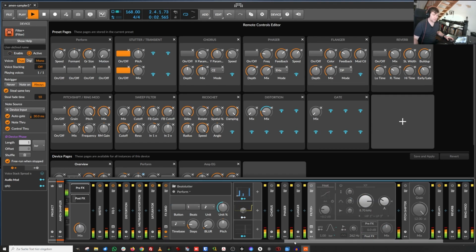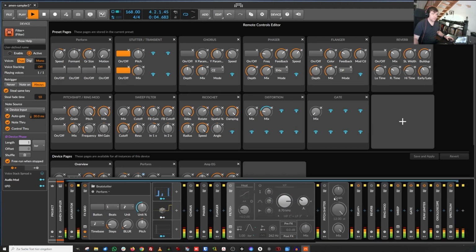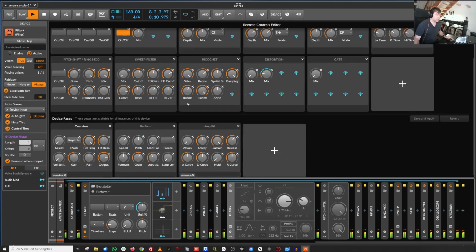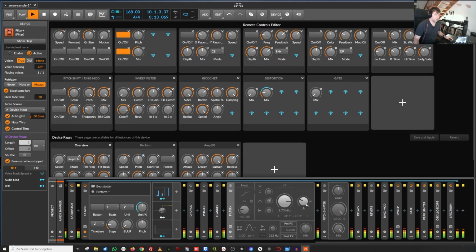Of course, everything you can modulate. This is the pitch shifting, which also creates this typical old school jungle-ish kind of effects. You can activate it here and of course here, but let's do it here.